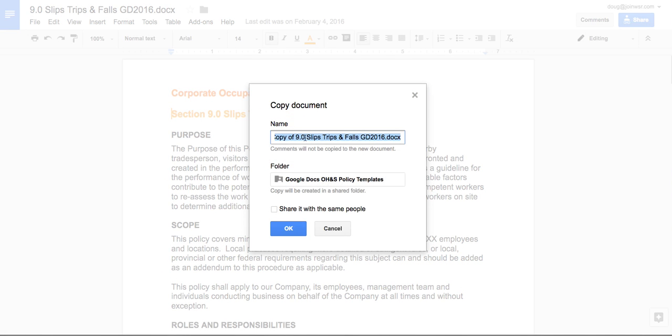Here's the name of the new file, and we're going to want to change that name by deleting the words copy of and deleting the end of the file name. So the new file name can be whatever you want. I would suggest using AquaPro Pools or just AquaPro.